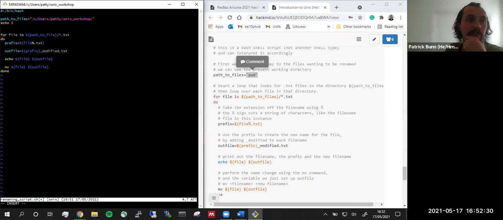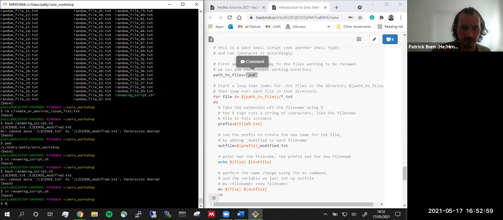So I feel like it's looking in the wrong place. So if we now do path files, I'm asking it to just print this variable. Is it getting it right? Perhaps I made a mistake in the assignment of it, but I don't think so.